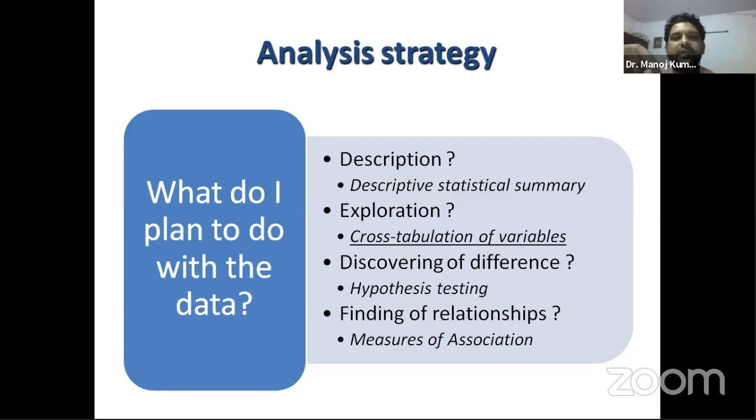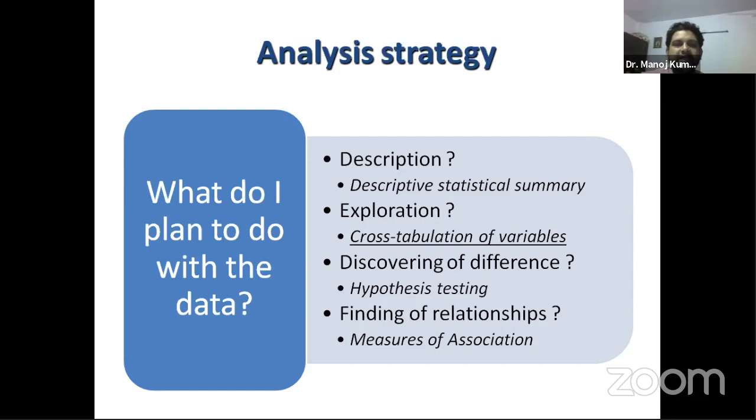Another way is that you have some categorical data. For example, you have some ordinal data, then you can also do descriptive statistics. Descriptive statistics for categorical data, nominal or ordinal data, will be done based on frequency. So how many are male and female, or how many are first division, second division, third division, fourth division. You can do this with the help of descriptive statistics. Either you can get the frequency, or you can get the mean and standard deviation.